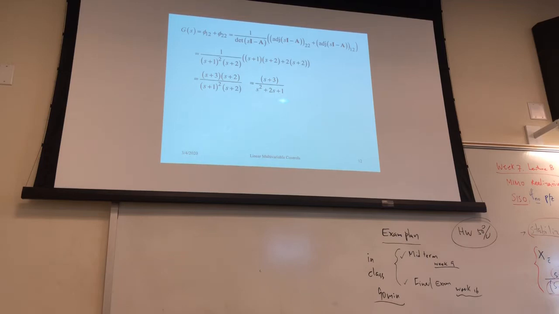There's no cancellation in here, then the A matrix must be 2 by 2. Make sense? So from here, you write this way, and you are going to have a standard controllable realization: A is this, B is this, C is this. So that's simple, we know it. Okay? Then it's the controllable canonical realization form. D is 0. Okay? So you still need to get the G of S.